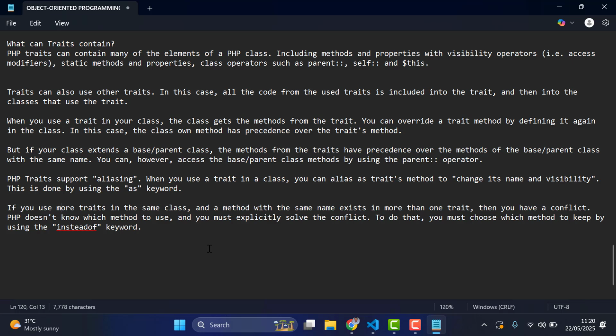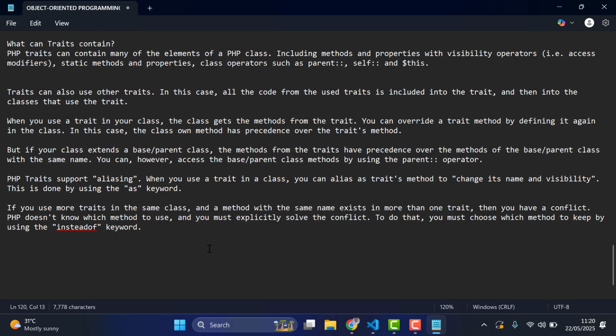Let's use two traits as a case study, though it can be more, like three or four. So we have one class that uses two traits with the use keyword. Inside those two traits, there are methods with the same name. So the question is: which one will the class access?